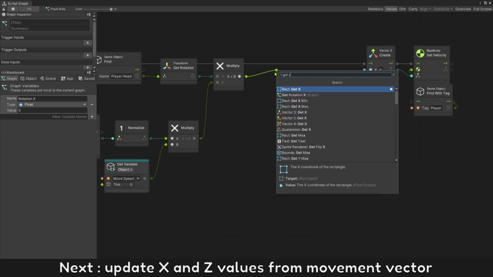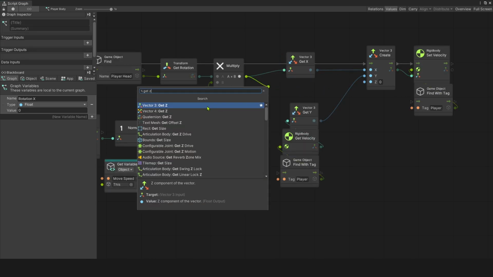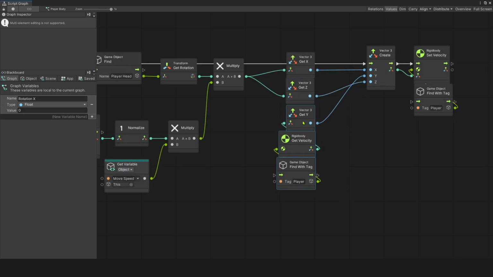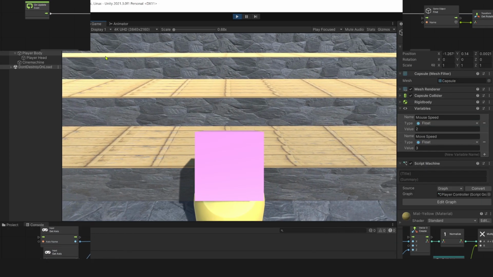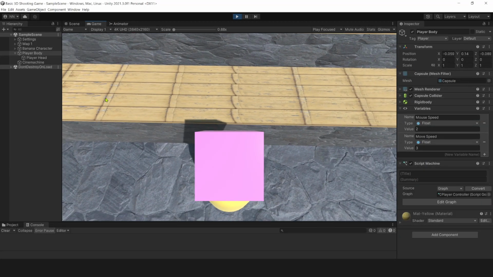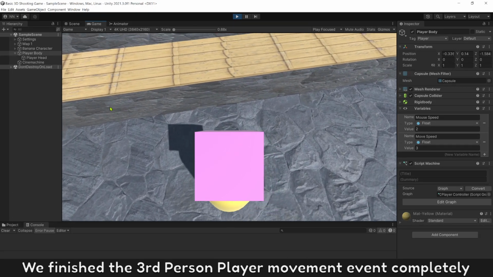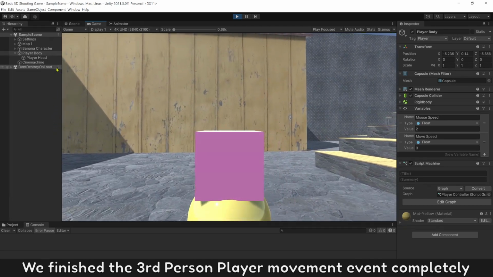Next, update the X and Z values from the movement vector. The issue was fixed. We finished the third-person player movement event completely.